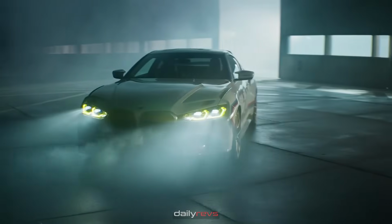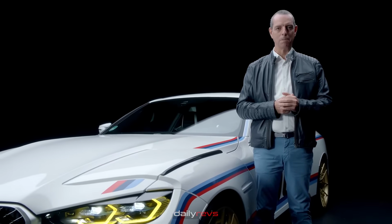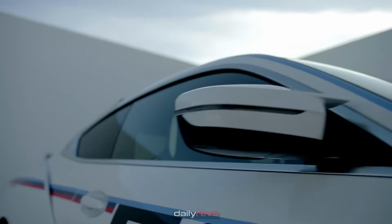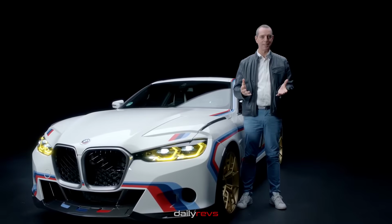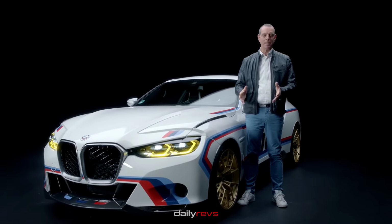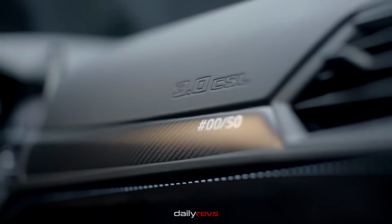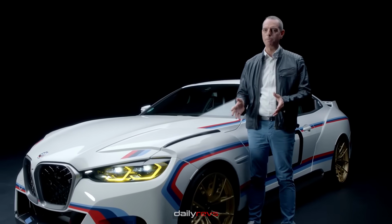Now today I'm presenting the most iconic car ever developed by BMW M. This car embodies the essence of 50 years of racing passion. It also includes, as a nod to its iconic roots, the most legendary model badge. And it's the perfect car to celebrate the end of the year 2022, where we were celebrating 50 years of M. And it is a piece of handcrafted art, just like a Picasso. And due to the fact that sales are limited to 50 pieces only, it's going to be an extremely rare collectible car.